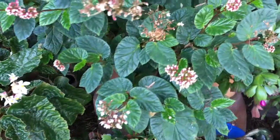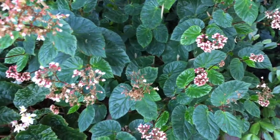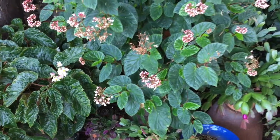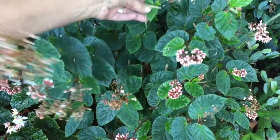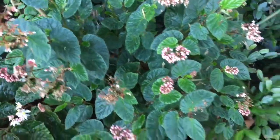This is a species from the West Indies — Begonia domingensis. It's a nice shrub plant. It gets these cute little sprays of pinkish white flowers. It's really sweet. It can get up to about four feet tall — I've seen it in a pot be that tall. Nice species.